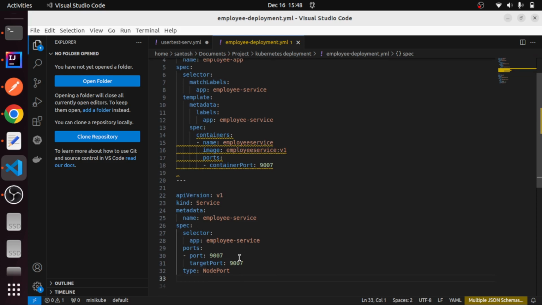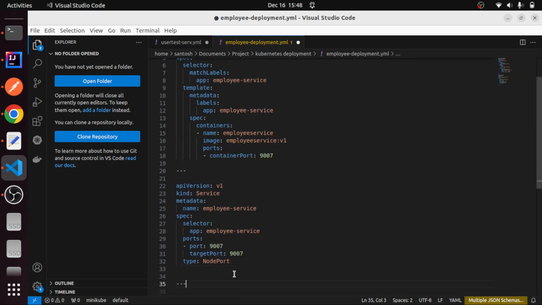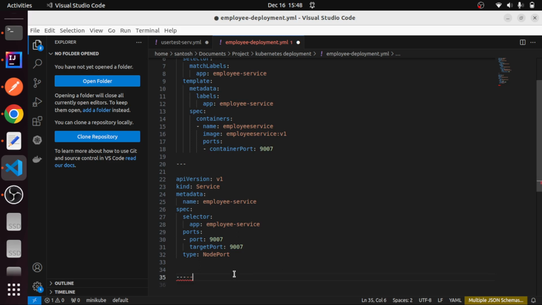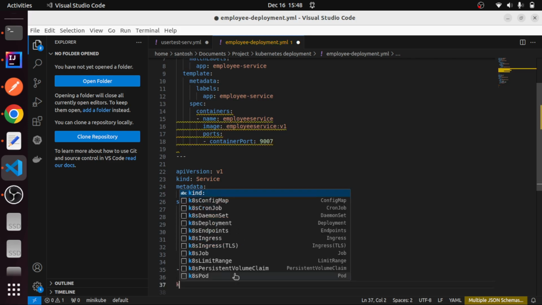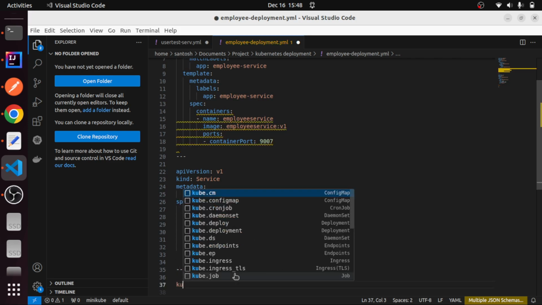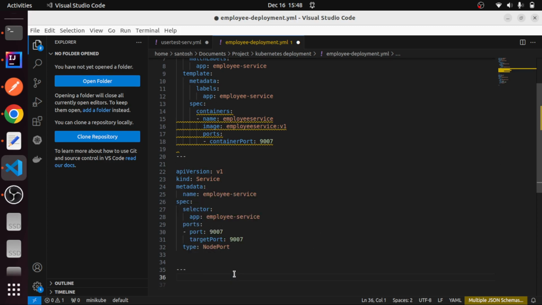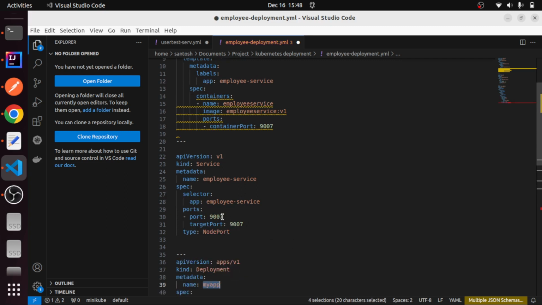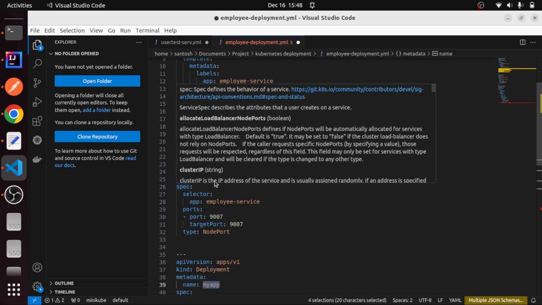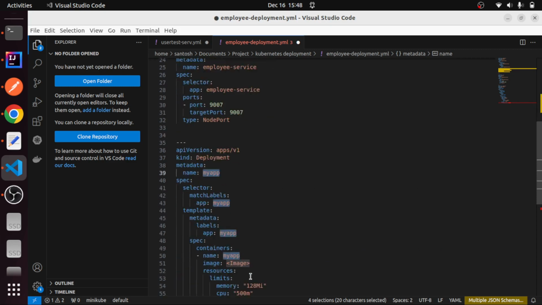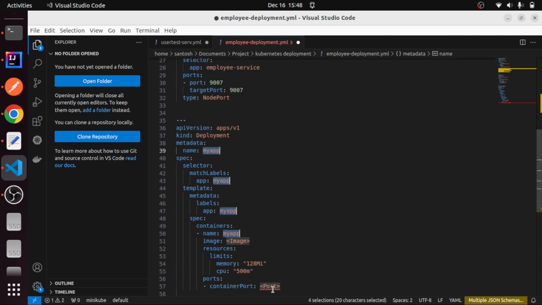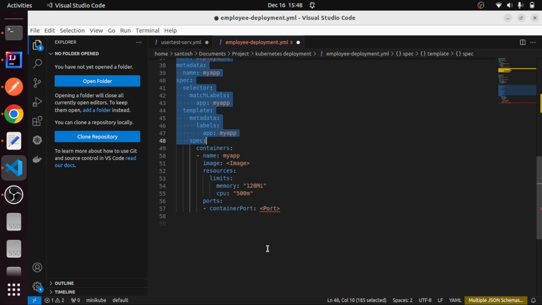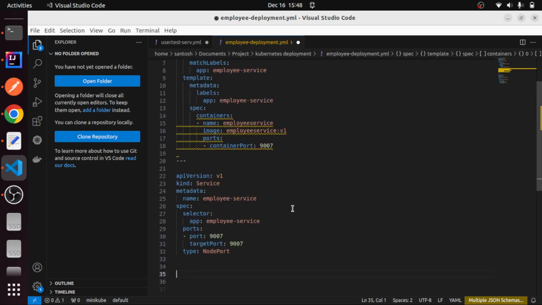For example, if we write Kubernetes deployment, then it will create the template for the deployment of the application, and we have to fill it. I have already created this file, so I am just explaining it to you.